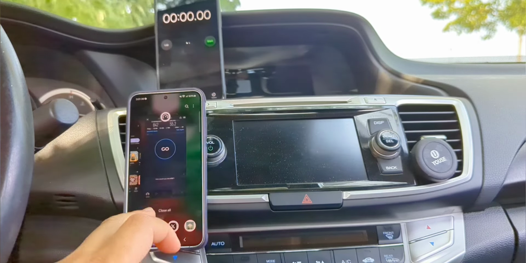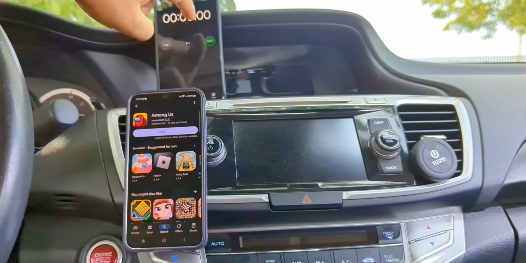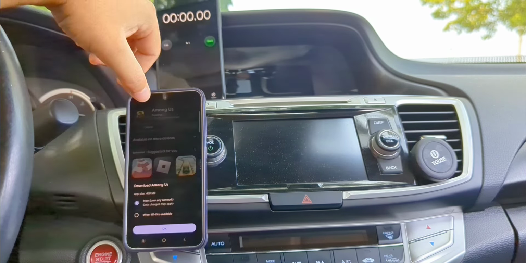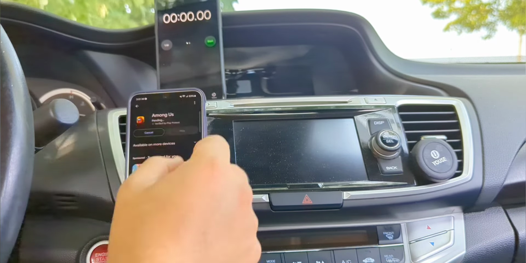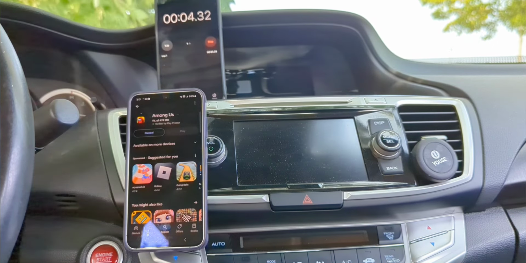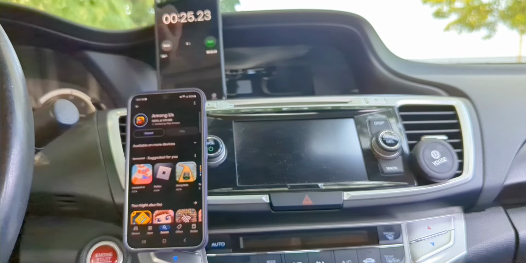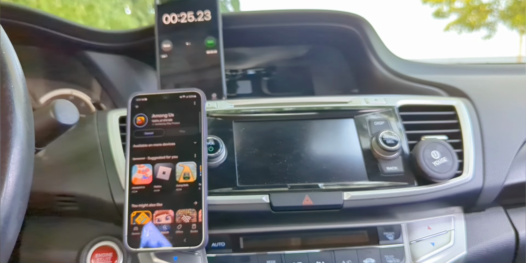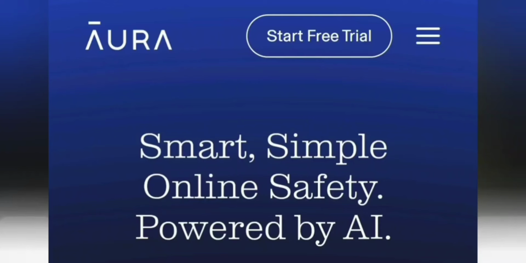So let's go ahead and do this. Let's time the download. I'll start the timer as soon as this starts downloading. All right, we're going to choose over any network. All right, it says pending. Boom, we're at 0%, and the clock is on its way. All right, we're at 25 seconds. It was a 25-second download. So that 470 meg game took 25 seconds to download.